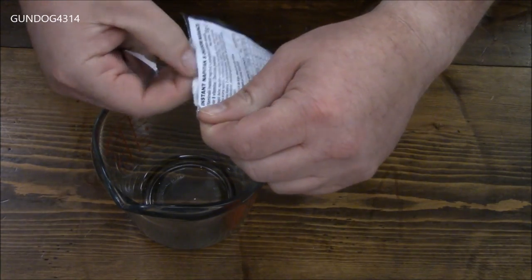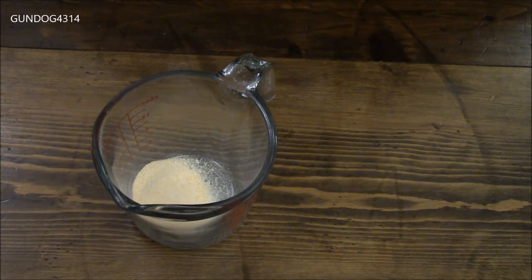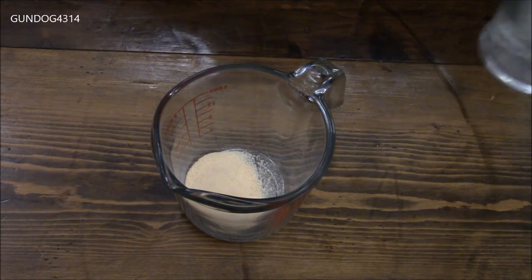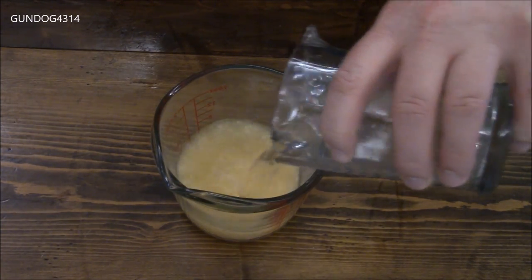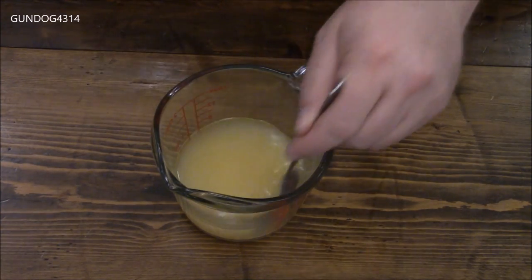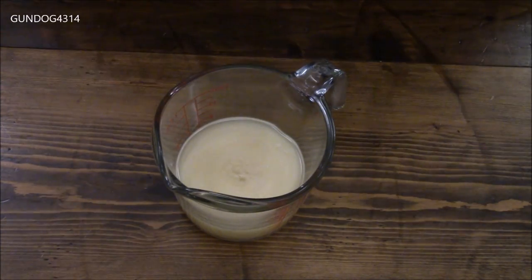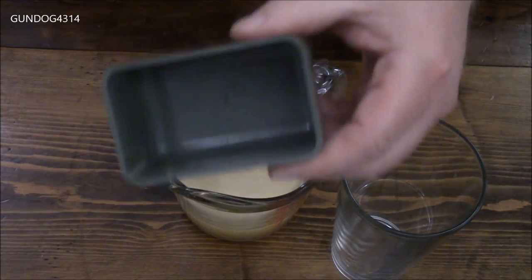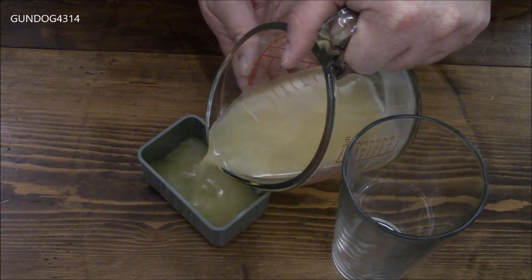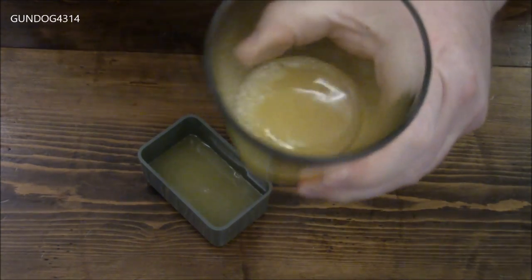Let's do the instant orange drink — this calls for 2 dl or 200 ml of water, which is about seven ounces. This has a very tang-reminiscent smell, and 200 ml is not a whole ton. We'll give this a stir. I've got two vessels — a glass and the little cup from the mess kit. That is adequate. It's pretty good.